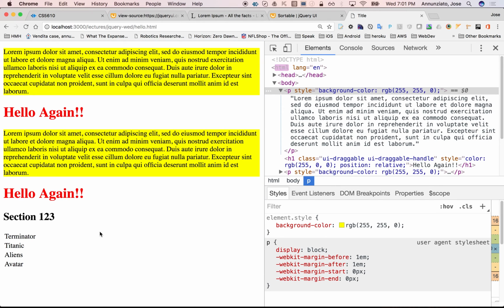So now notice that this is a table, and I can change the order of the table rows just as well. It doesn't really matter whether they are divs or TRs, as long as they belong to some parent and you make the parent sortable. All the children inside become sortable. They can be moved around. They can be divs, just like our widgets. In our example, those are divs inside of other divs inside of other divs. So we can apply the same behavior to the divs in our assignment.